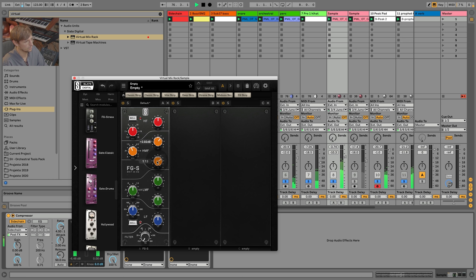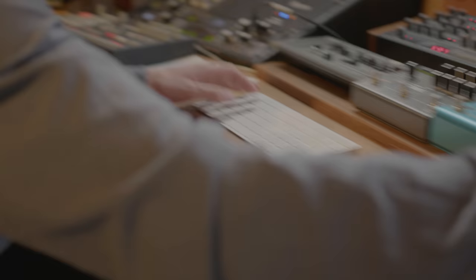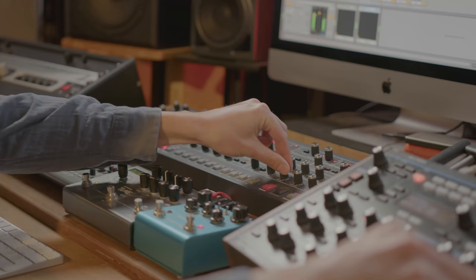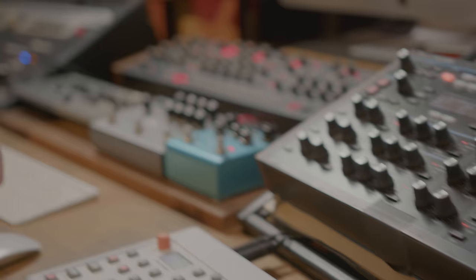This is an equalizer from Slate Digital. I'm searching for frequencies I want to push, and I'm also searching for frequencies I want to turn down a little bit. Let's see how that would sound in a break. Hi-hat from the Model Samples still on. Just turned on the volume. And from the Analog Rhythm as well.